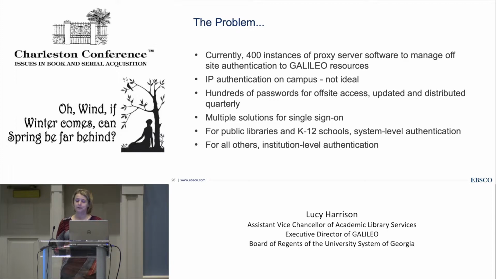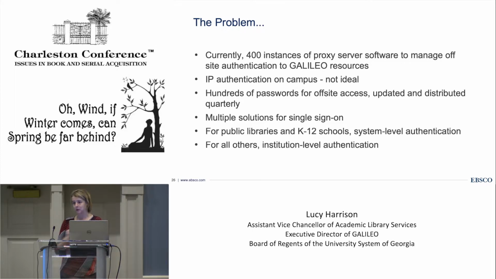Also, multiple solutions for single sign-on, everything kind of customized depending on what institution it is. For public libraries and the K-12 schools, we were only providing access at the system level. So if you're in a school district that has elementary schools, middle schools, high schools, we only know you're at that school system.